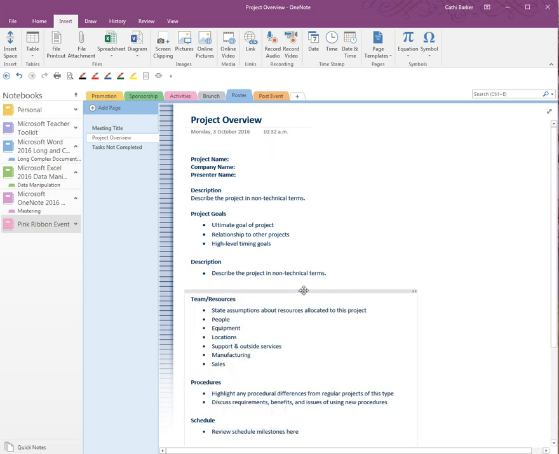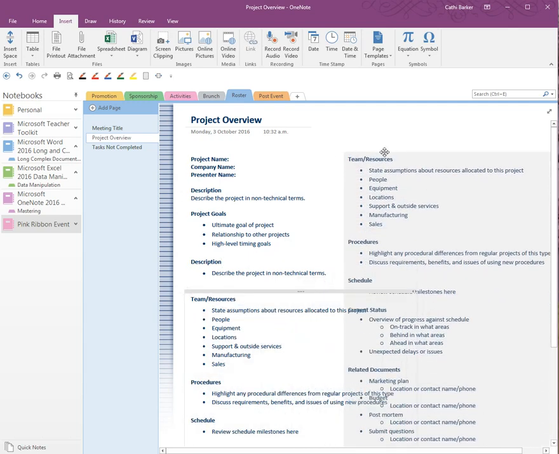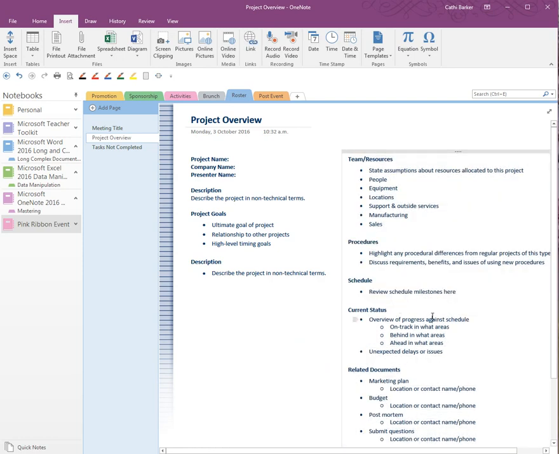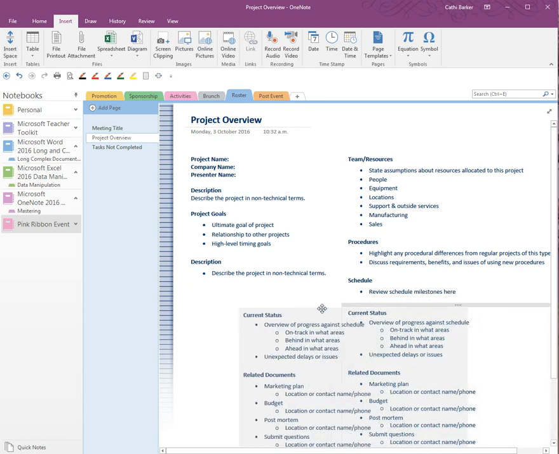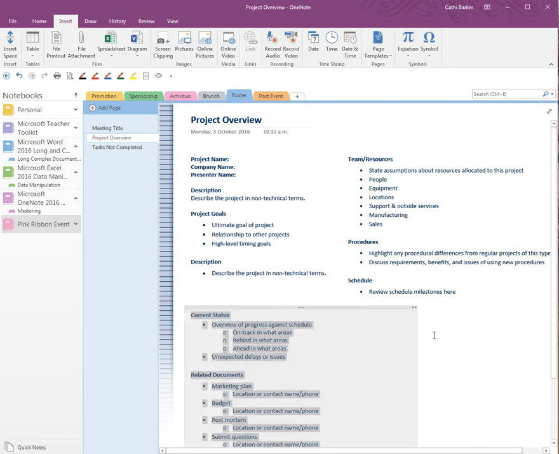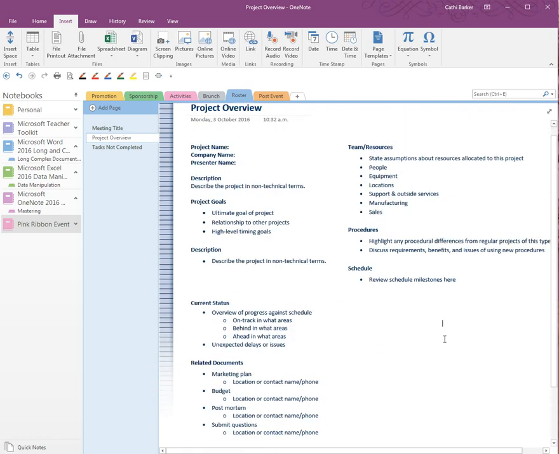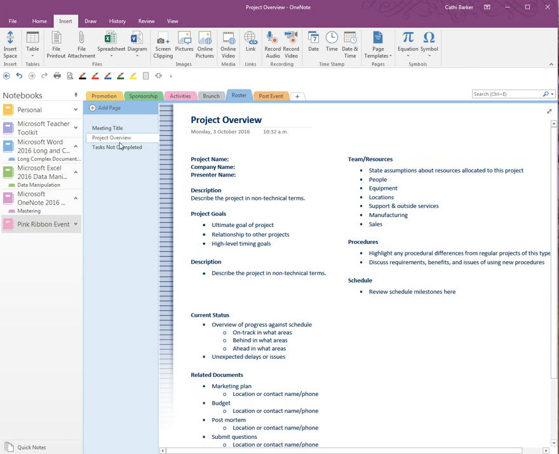And so now Team Resources is the start of a second container. I can then resize this container and then put this container up and over here, simply by moving it. If I wish to split this container into two containers, I'll go to Insert Space, I'll drag my mouse about here, and now I've split this into a third and separate container. So being able to split things into separate containers is quite possible with the Insert Space.